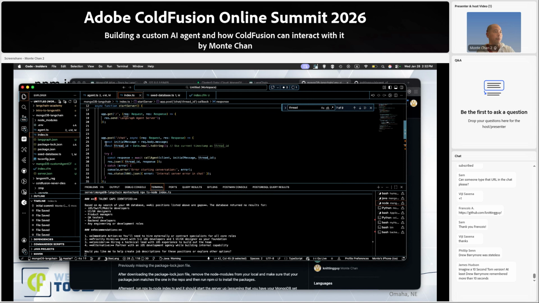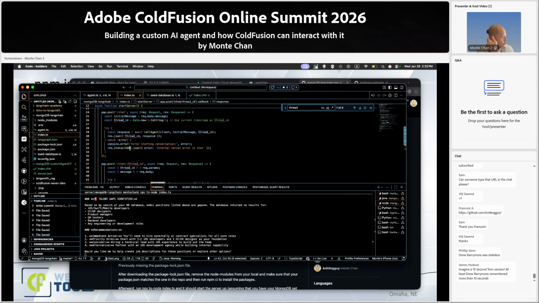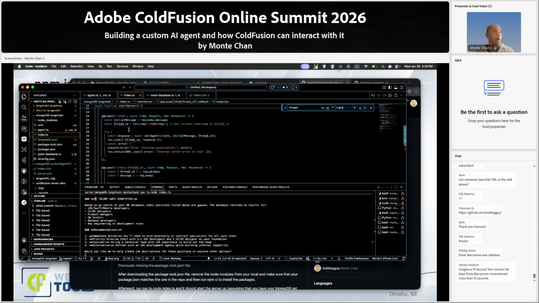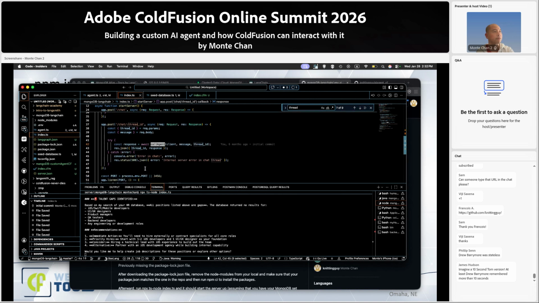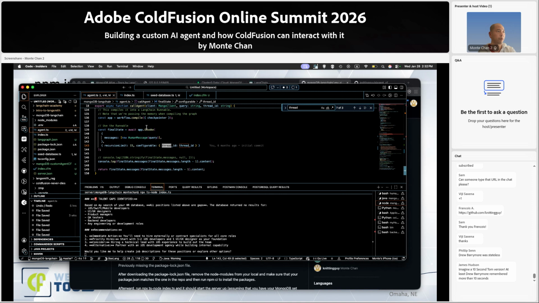And then I have a couple of endpoints set up so that the ColdFusion code can call them. One is called /chat. This will basically start the whole conversation. And then, just to show you that the state is actually there, I can recall a particular thread without calling the entire agent all over again. So I have two endpoints here: one to call the whole thing, and one to call up a specific thread. And then in the agents.ts, that is where most of the magic happens.